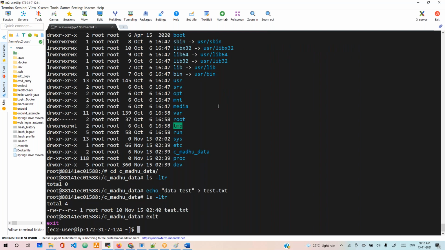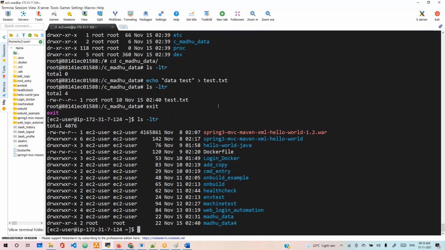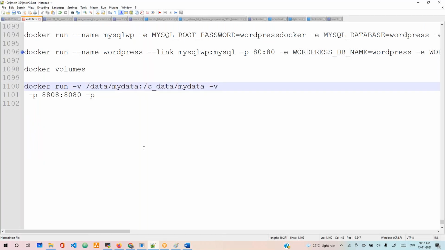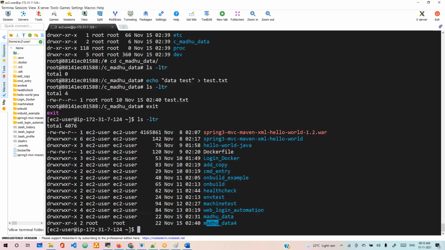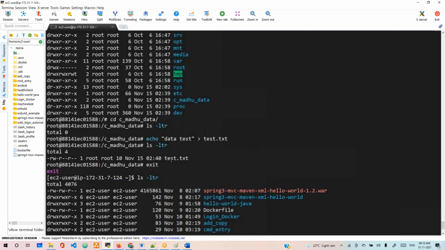Exit from here and do it here. Now it's showing this. For PWD you need to mention this method, not dollar and curly braces, but like this PWD. That works. Our dollar curly brace is not like that. If you want it to appear, this is the method we need to use basically.